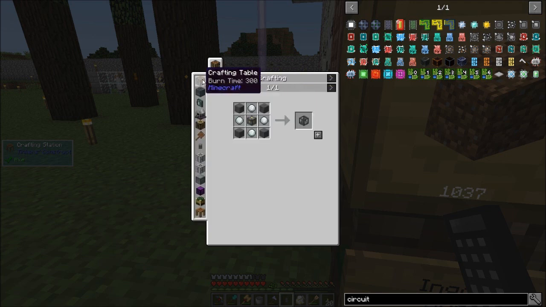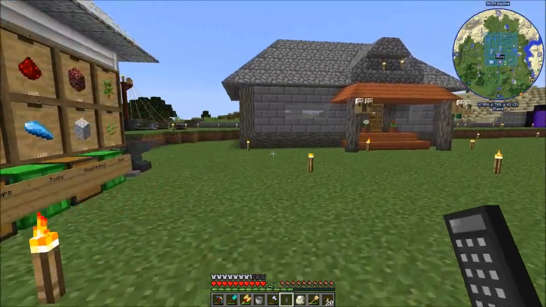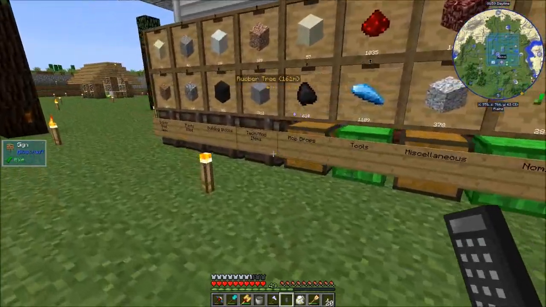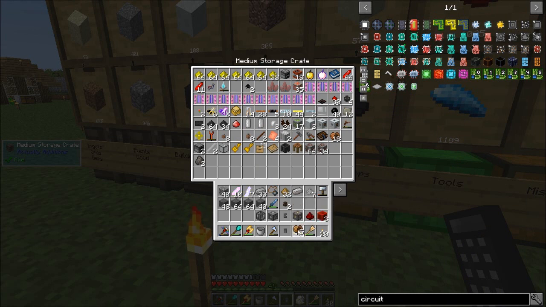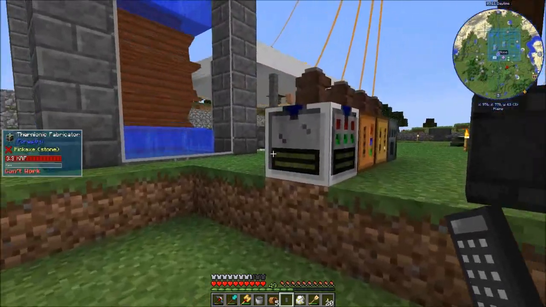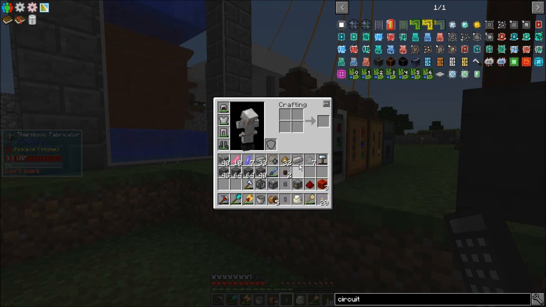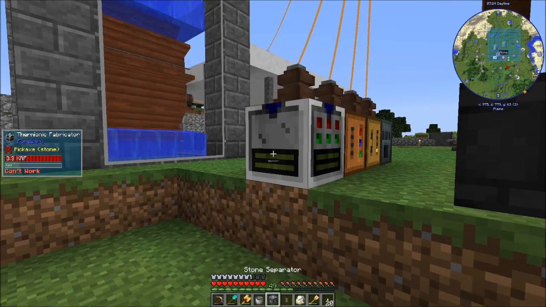And extraction chamber, get. Let's grab some power and hook these two new items up. This is going to be another one of those things where I'm going to come back off camera and build rooms for these things. For right now, I just want to get them running. So, process speed 1,000 ticks, consumption 50. Okay. Process speed 200, consumption 25. That's not bad power usage at all.